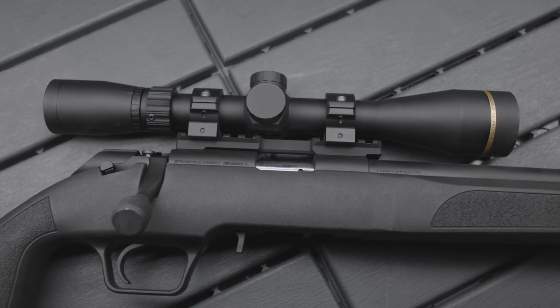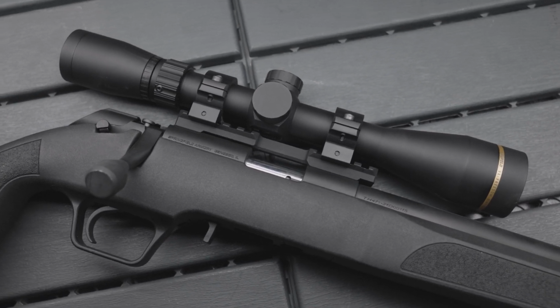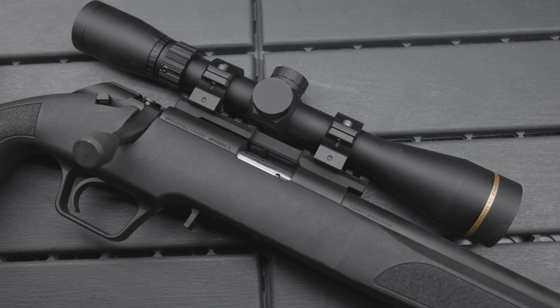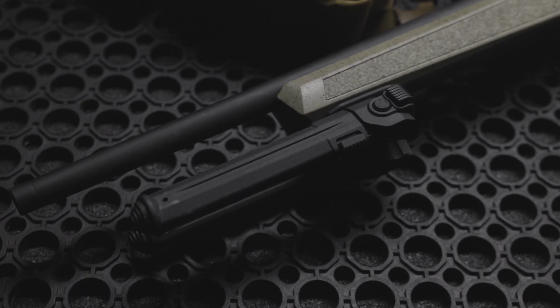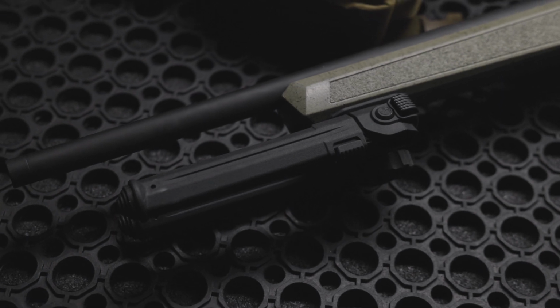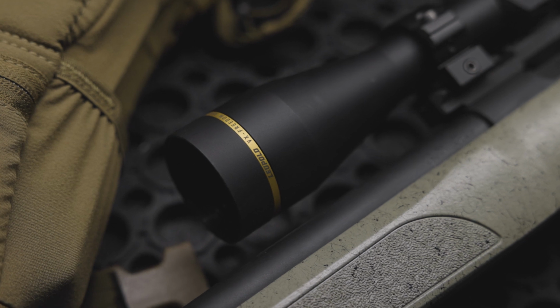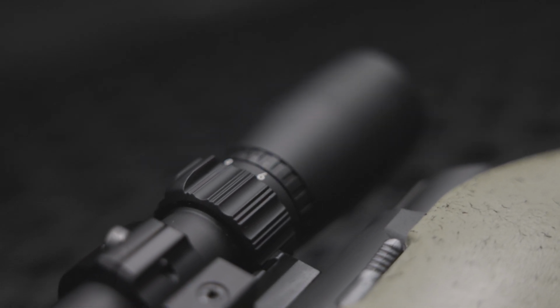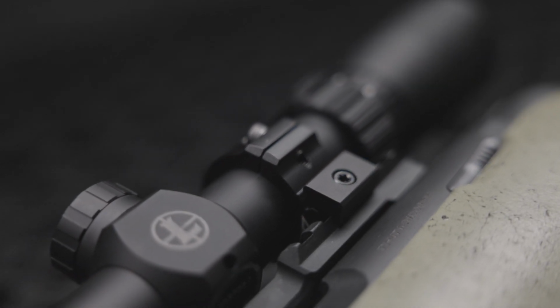For my testing, I utilized the Leupold VX Freedom 3-9x40 Rimfire optic and attached it to the Picatinny base via rings mounts. Utilizing the sling swivel on the front, I installed a Magpul MOE bipod for the most stable shooting positions. The VX Freedom optic is virtually perfect for this rifle. The optic weighs in at a mere 12.2 ounces and sports a wide 3-9 zoom range with a 40mm objective lens for superior light transmission and optical quality.